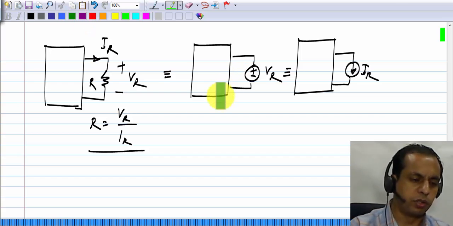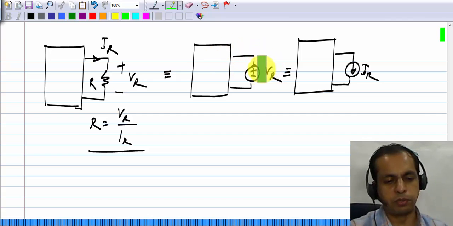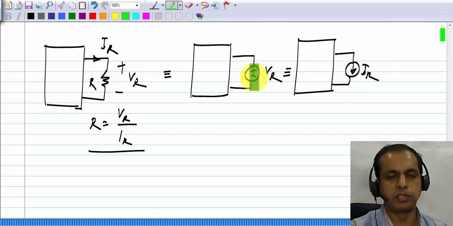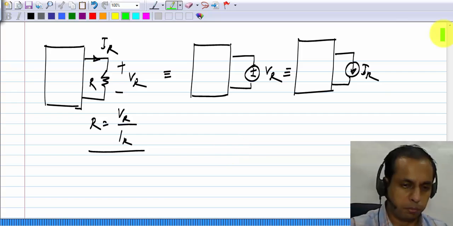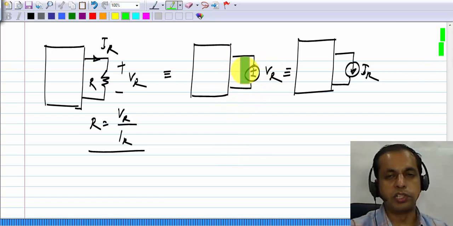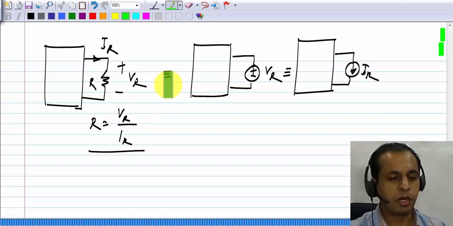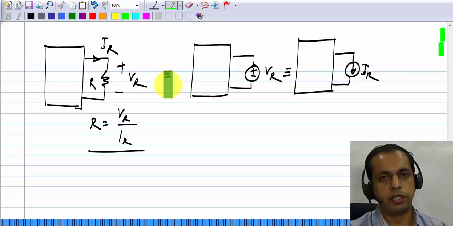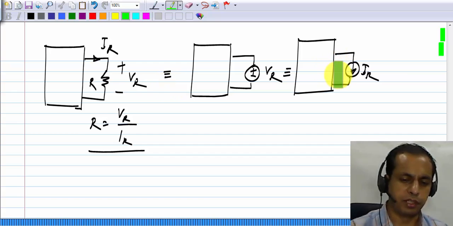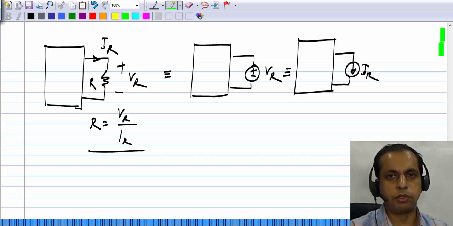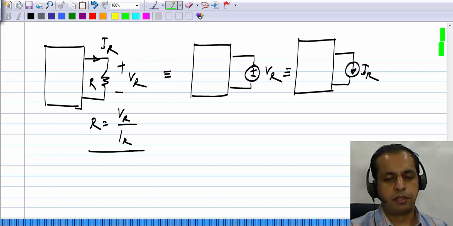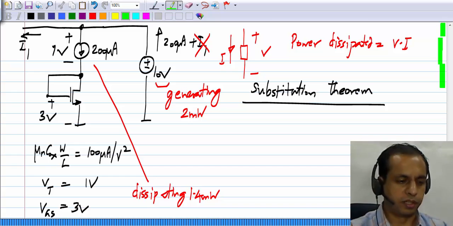Now it turns out you can also go the other way around. If you have a circuit with some voltage source or a current source, you can replace the voltage or current source by a resistor, provided that the source is dissipating power. Otherwise you would have to replace it with a negative resistance and you could get some singular conditions. But if you have a circuit where a current source is dissipating power, you could replace it with a resistor. And what resistor should you replace it with? It should be such that the voltage across it and current through it are exactly the same as in the original circuit.